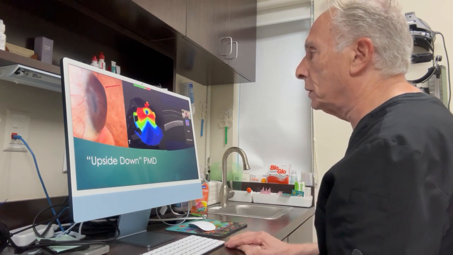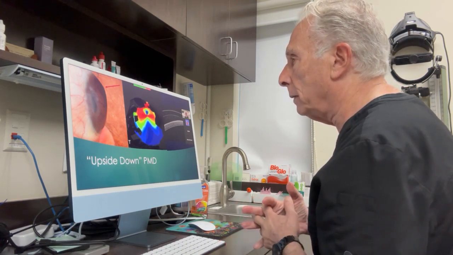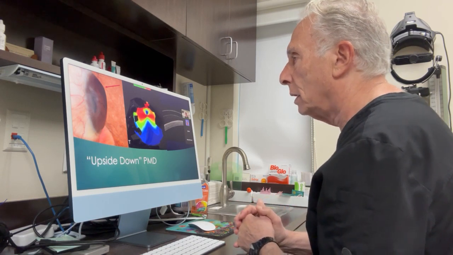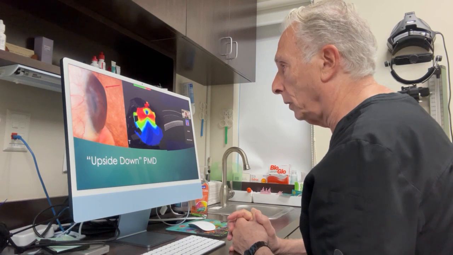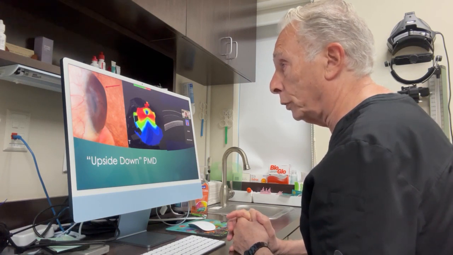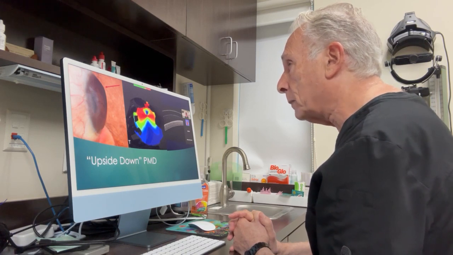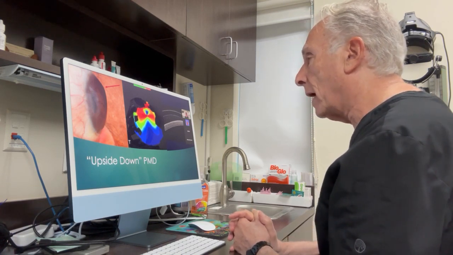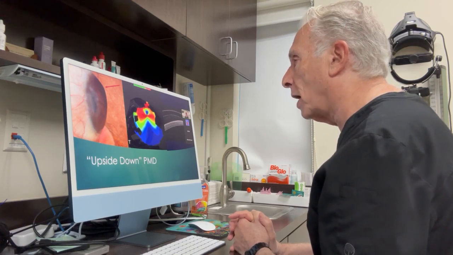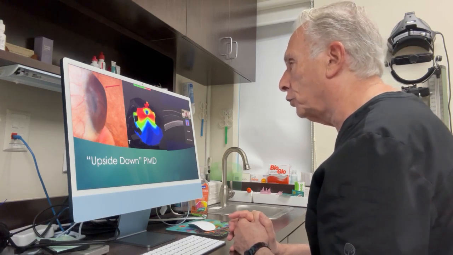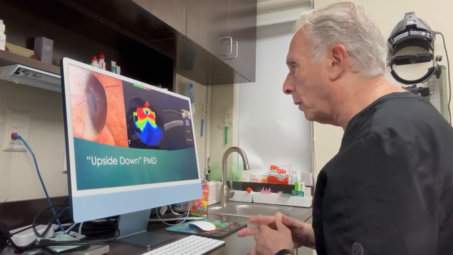This is pretty rare. This is a superior pellucid marginal degeneration. When this patient came to see us, his visual acuity was less than 20/1000. We fit him with a scleral lens and we got it to 20/25. But you see how pronounced the superior aspect of that cornea is. You can see the matching topography. This patient was a cab driver in another country, and I asked him how he could drive a cab, and he told me he had the roads memorized.